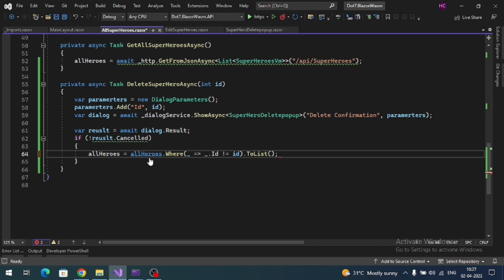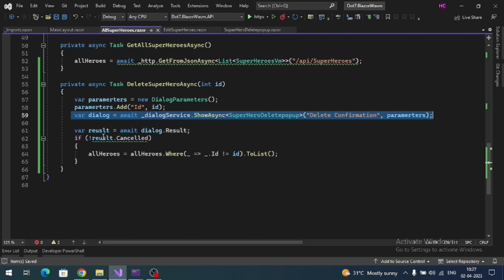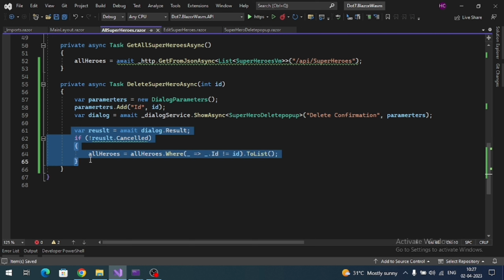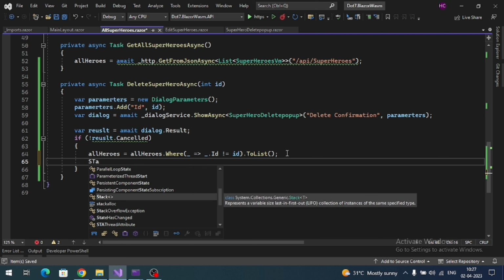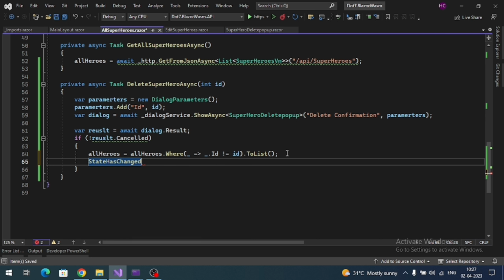But after opening the pop-up, our execution thread will be paused, and after clicking any button, it resumes execution. At that time, it will lose the state of the component. So even if we remove the item, the UI doesn't change. To affect the UI, we have to call a default method of Blazor, StateHasChanged.